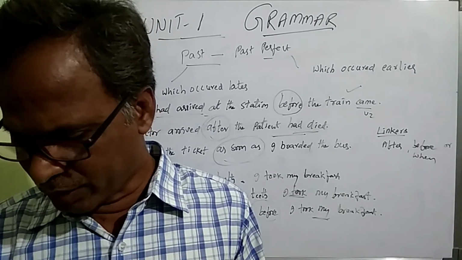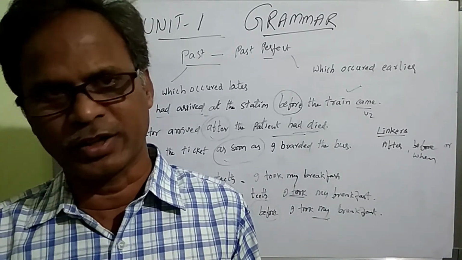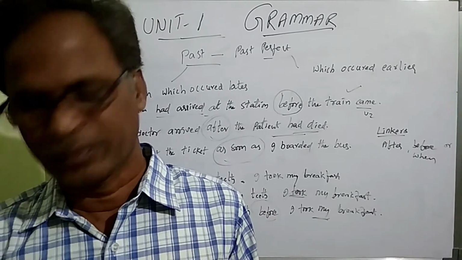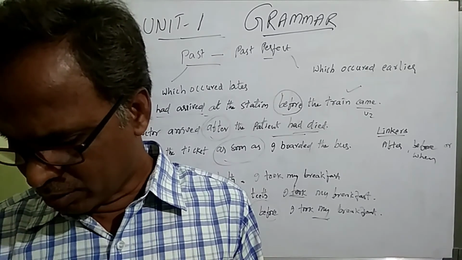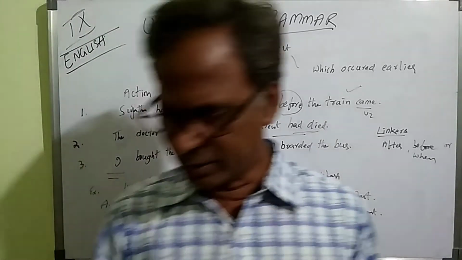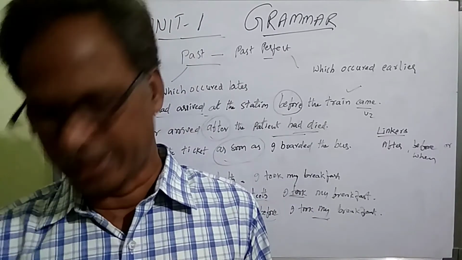He completed his homework. He went to bed. And I finished my dinner. My father came. And I fell seriously ill. I met my family doctor. And next sentence, I locked the door. I went out to meet my friend at a restaurant. That is it. Those are the sentences.